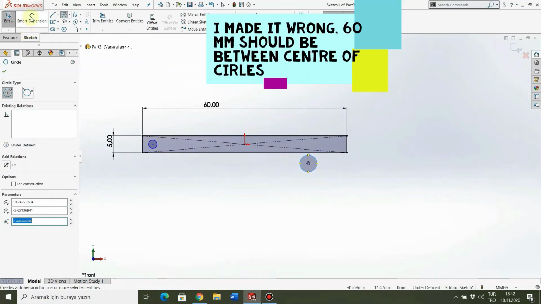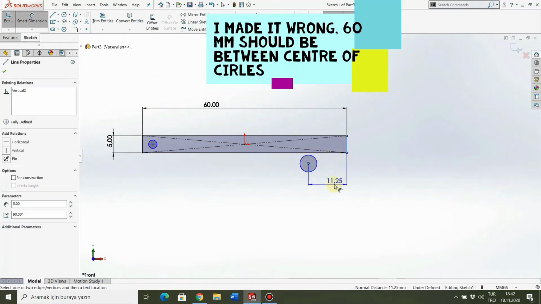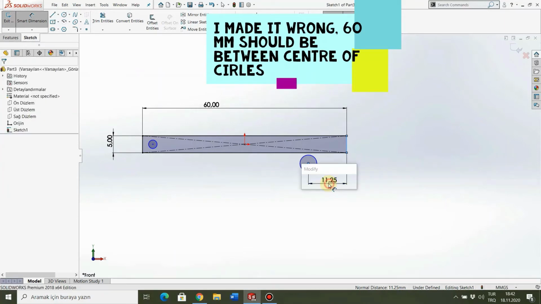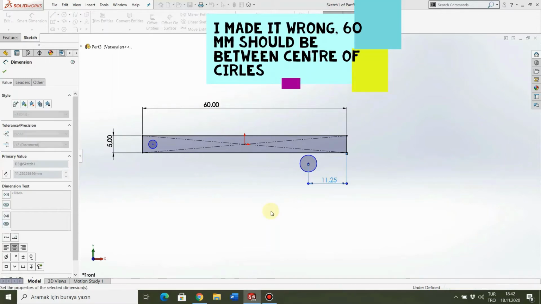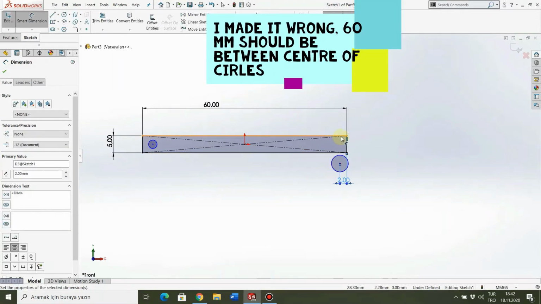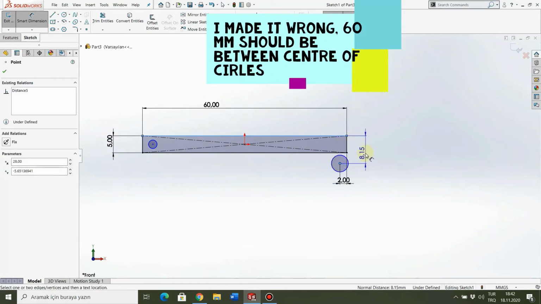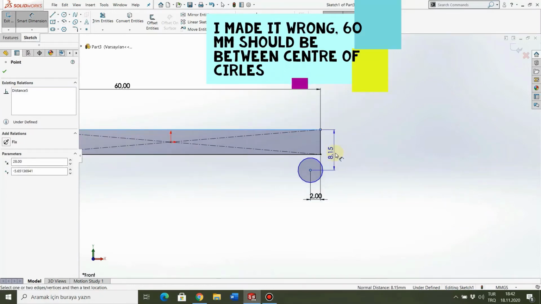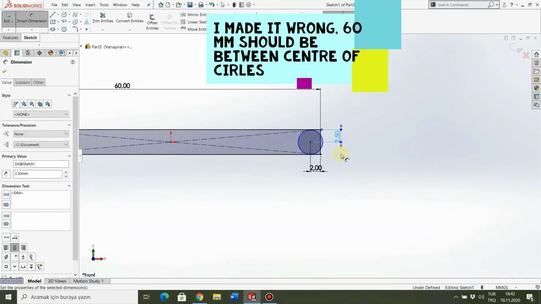Then click Smart Dimension. Say this is 2 millimeter, and say from here the center of the circle will be 2.5. It will come to here.